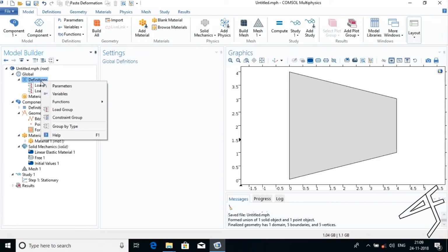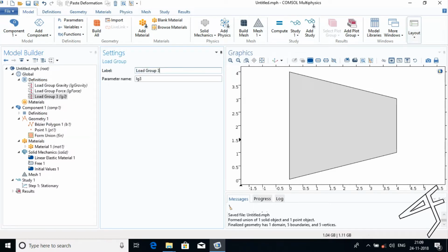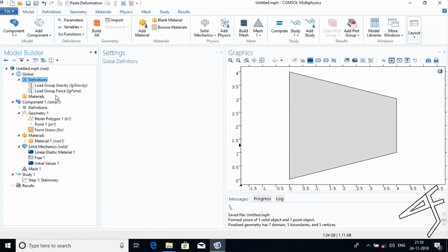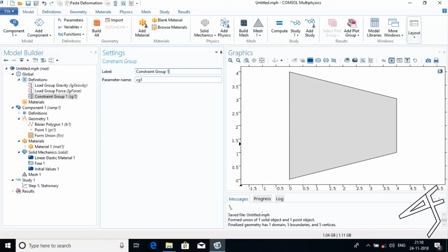Right click definitions. Now choose constraint group for load and gravity. Right click and choose constraint group and type constraint group gravity and CG gravity.